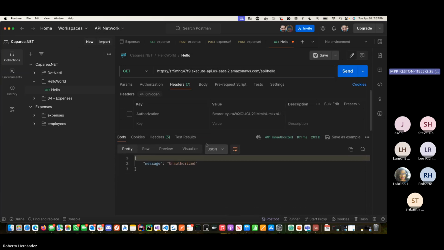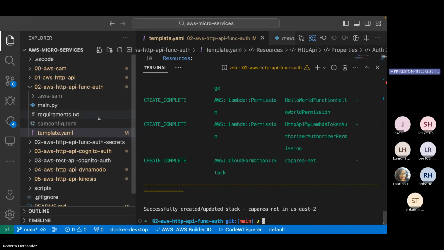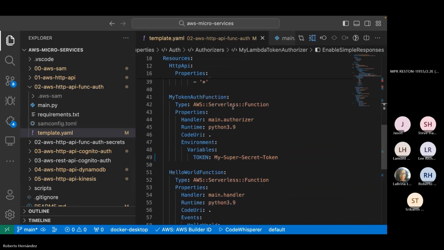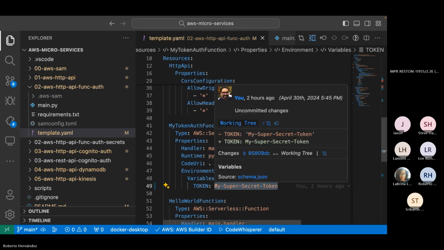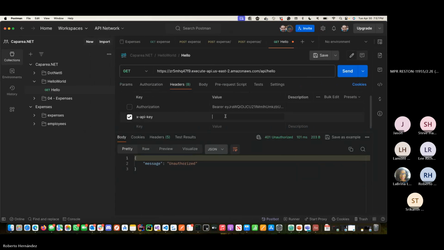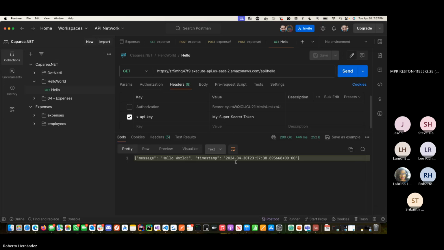So right now, that's an unauthorized. Now, we did say that we need to provide an API key. And that API key, I said, a super secret token. There we go.